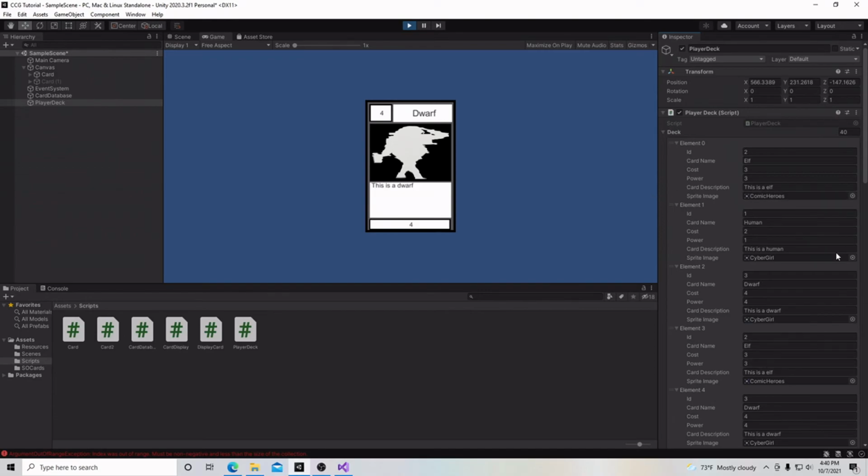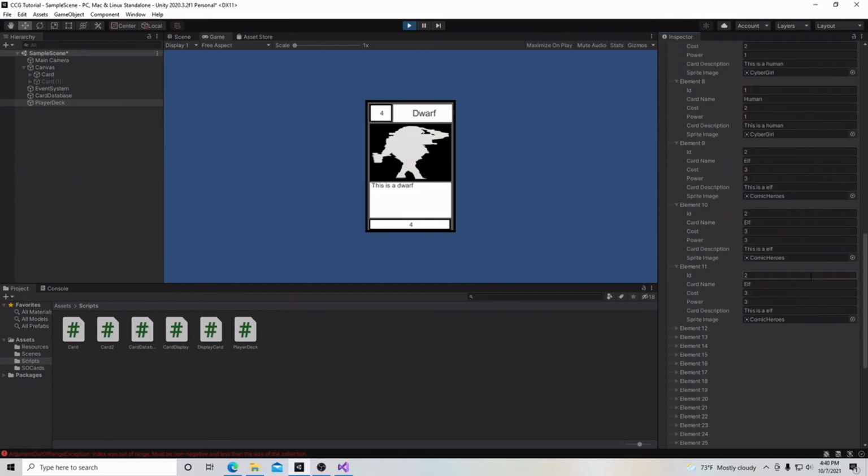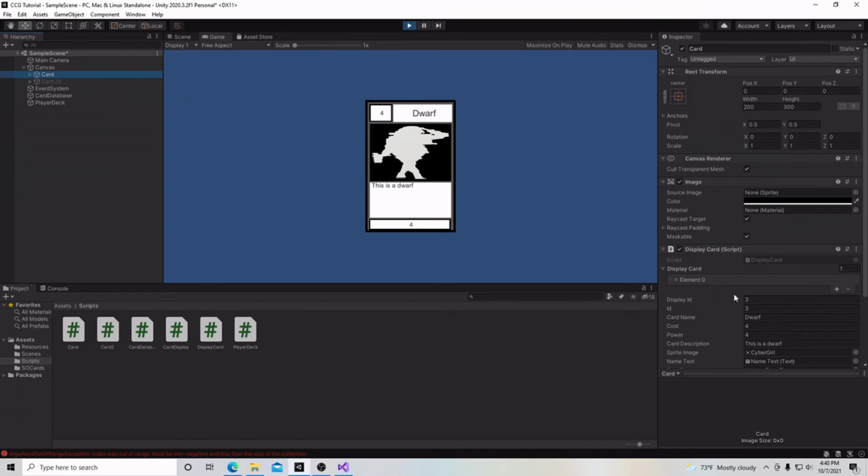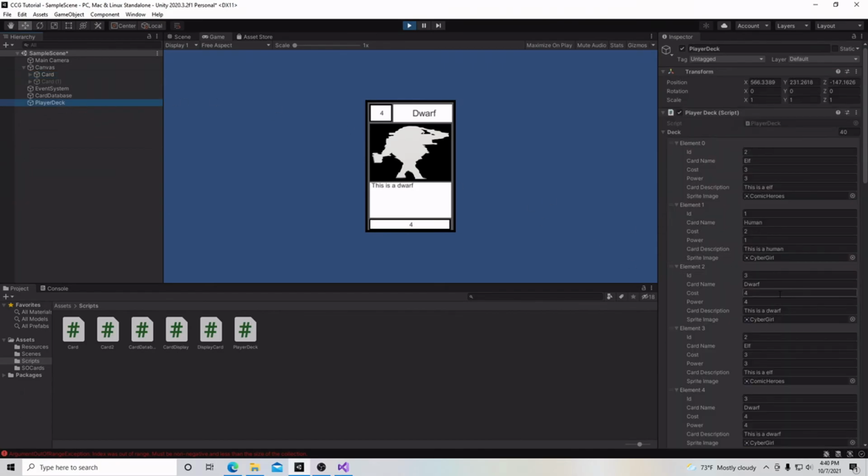And right now, this is actually only information. We haven't quite placed an entire deck of cards here. There's still only one card right here. And if I put it on it, it's still this dwarf card. So this isn't quite connected to everything else yet. It's just the object that we activated here. Our actual physical card object isn't connected to this yet. That's going to be another video, where we're going to actually create a stack of cards right here in our game. So that's it for today.